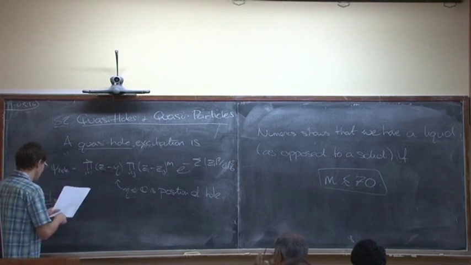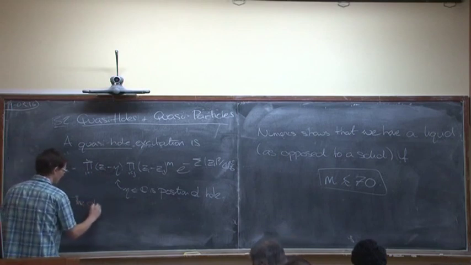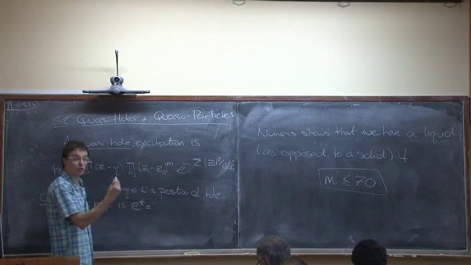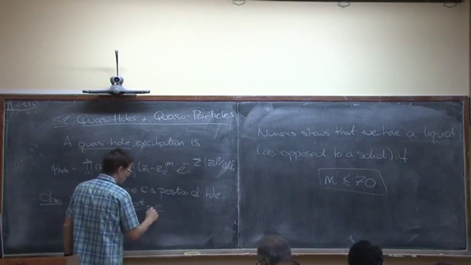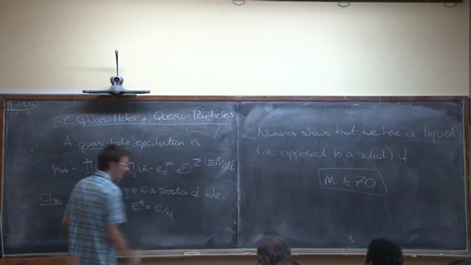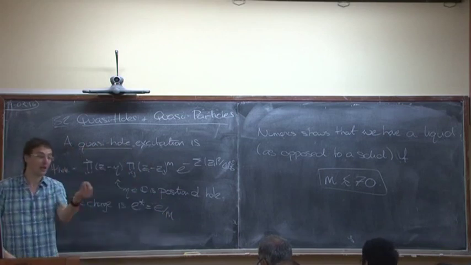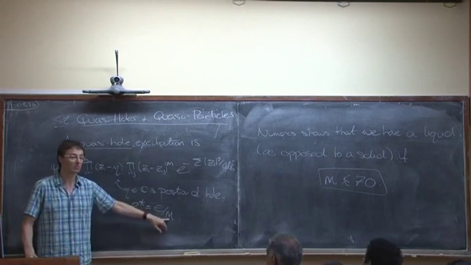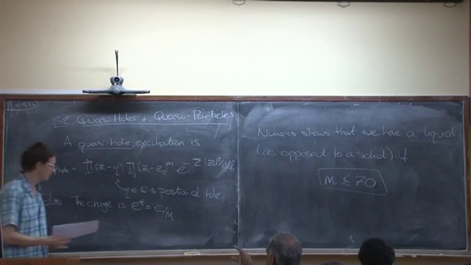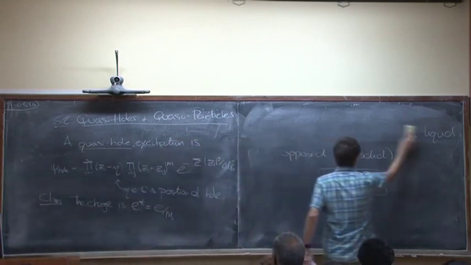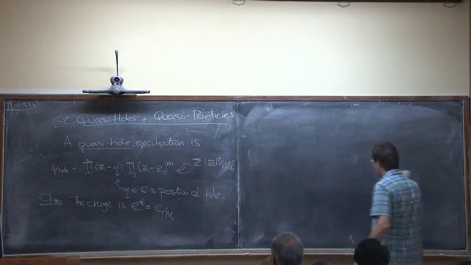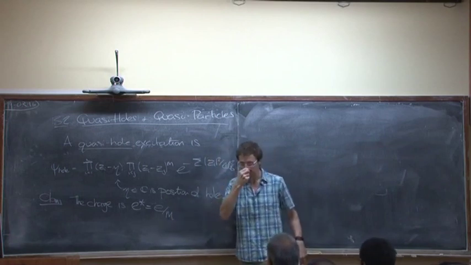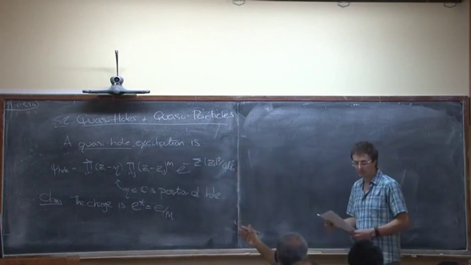So the first claim is that the charge of this state, called E star, and remember the electron had charge minus E. This has charge plus, because it's a whole number of electrons, E over N. So this is an object which doesn't carry the charge of the electron, but carries a fractional charge of the electron. It's very striking. Sorry, I just want to understand that you do have n electrons. This charge is defined how? Yeah. We're going to define it more rigorously in about 10 minutes. I mean, but the system does have n electrons to begin with.